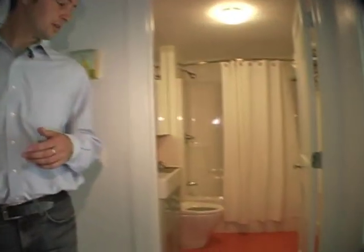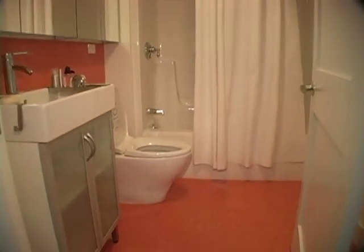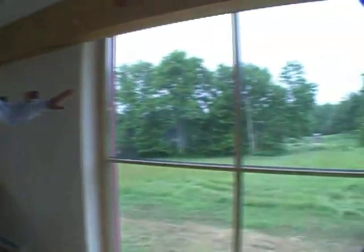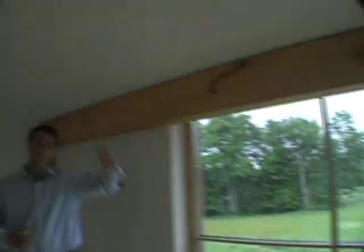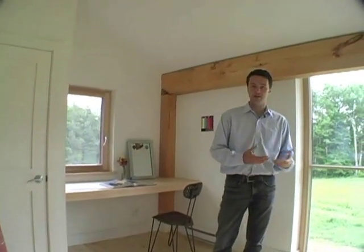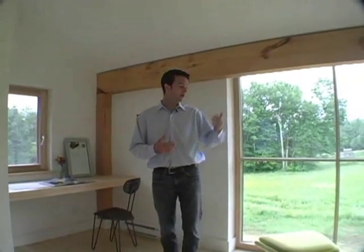This is a three-bedroom house with a full bathroom upstairs and a laundry closet. The full bathroom is a simple design made to be efficient and comfortable. Here in one of the bedrooms, the spaces are modest but made very spacious with large windows and a cathedral ceiling — a compact, efficient design that feels generous by using the volume above and the windows to increase the perceived area.